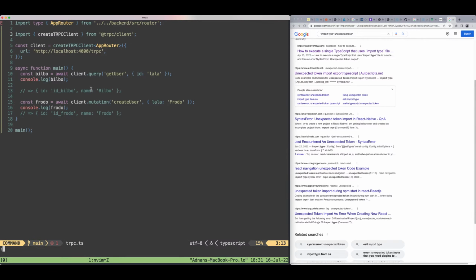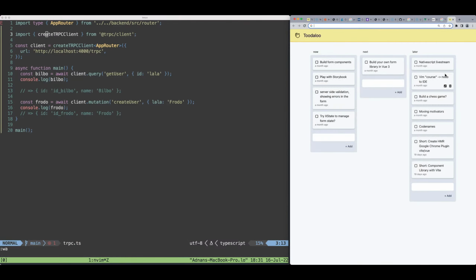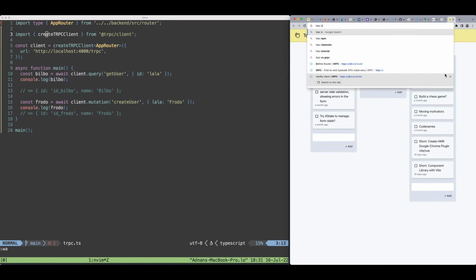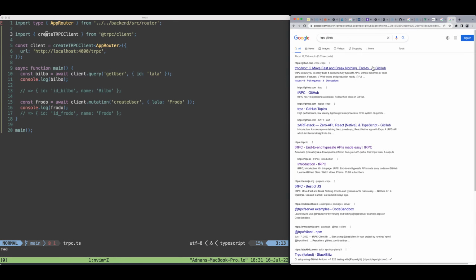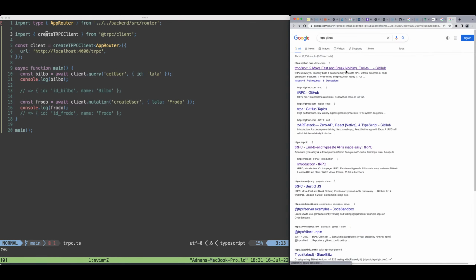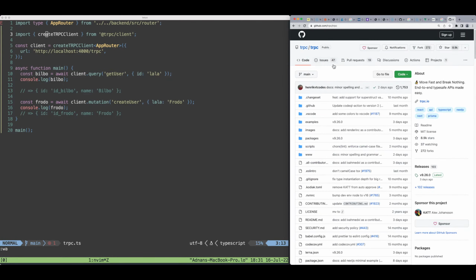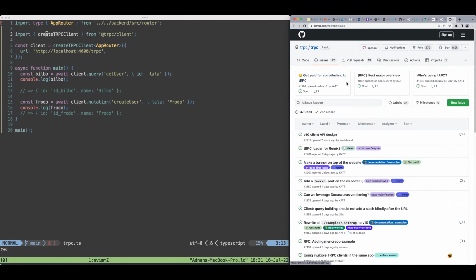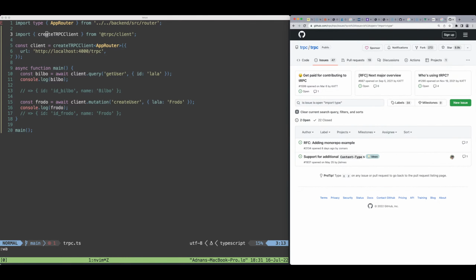Okay, so let me see if there are any tRPC GitHub issues somewhere. Move fast, break nothing. I like that. I am for it. So let's see if there is import type.